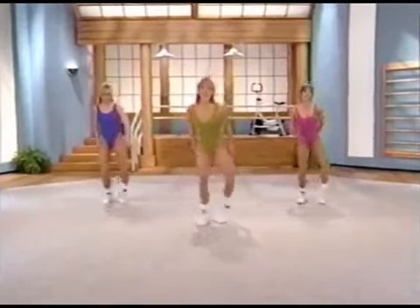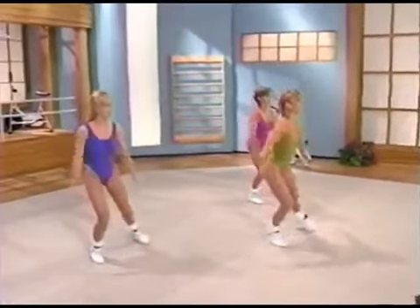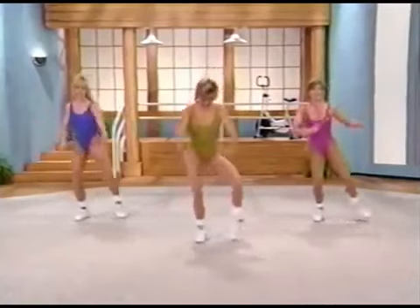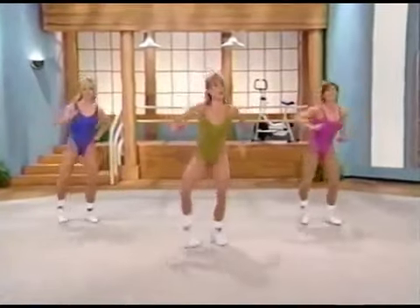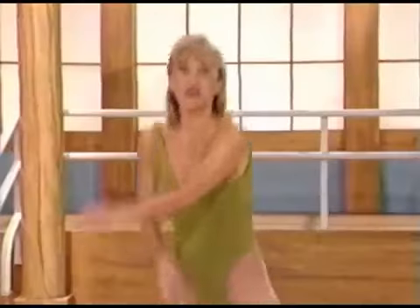Here we go — right, left. Now double. Give me a step. Single. Arms just push across. Double, press down. Here's the pattern: single, single, double — one, one. So it's single, single, double. Is that heart rate starting to come up a little bit? Working through a full range of motion. Prepare to add on — two steps to the right. We're taking this down and up, picking up the intensity.